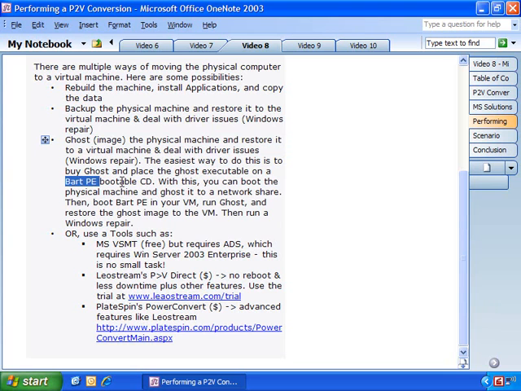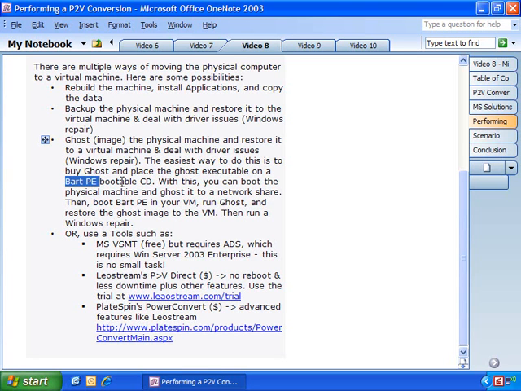BartPE is something you can download free from the internet. Basically, it's a runnable version of Windows XP without any need to install anything on the disk. So it's a fully self-contained Windows executable environment, and inside that environment you can place some applications.